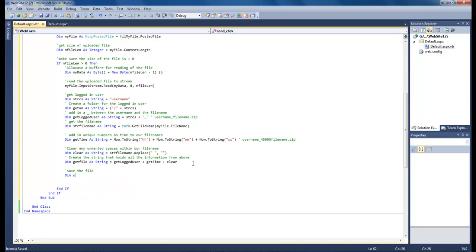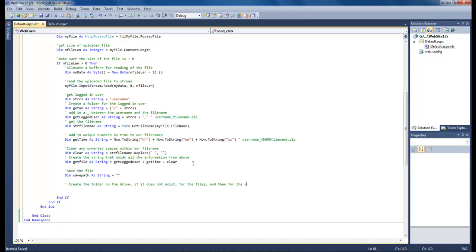So we're going to do dim save path as string equals. Okay, so now we want to create the folder on the drive if it does not exist for the files and then for the username that is logged in.